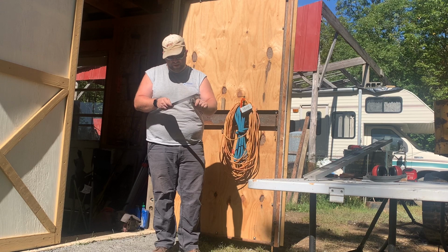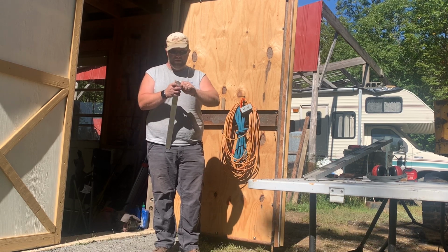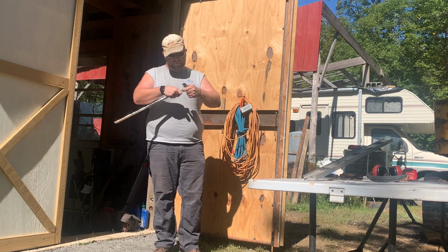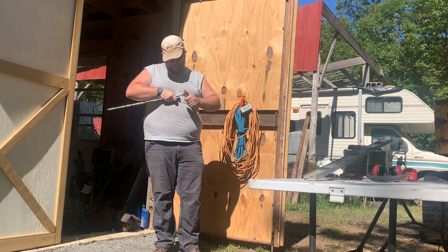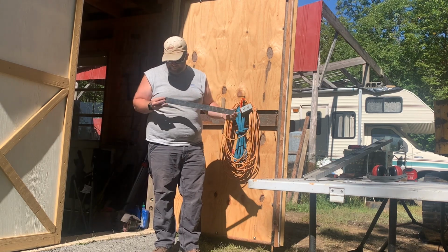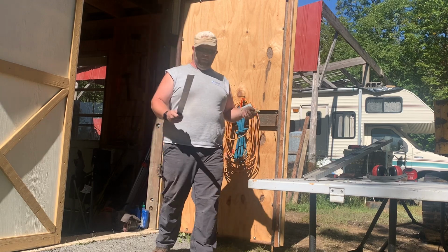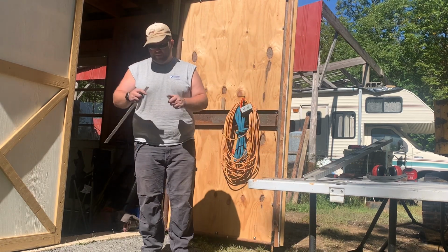Fart around all day with a hand file cleaning up aluminum. And if that's what you want to do, there's nothing wrong with that. If that's all you have to do, there's nothing wrong with that either. But me, I got all kinds of shit to do. I can't be standing around here deburring aluminum all day long. So that's that piece. Done already.